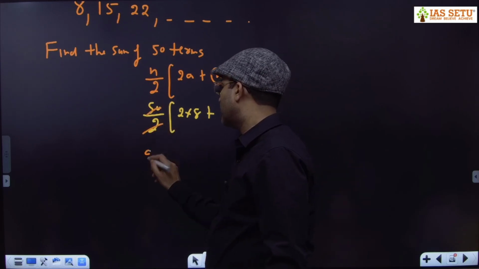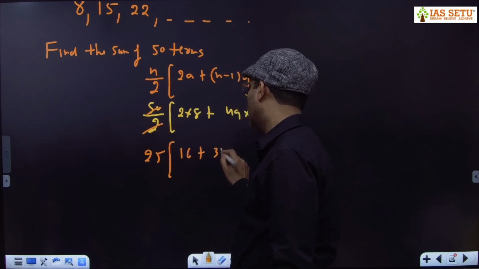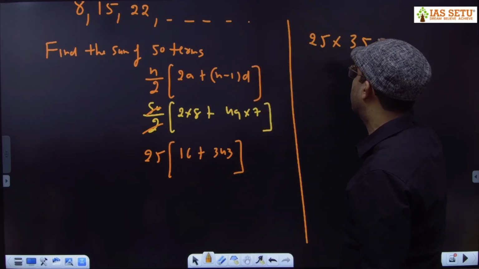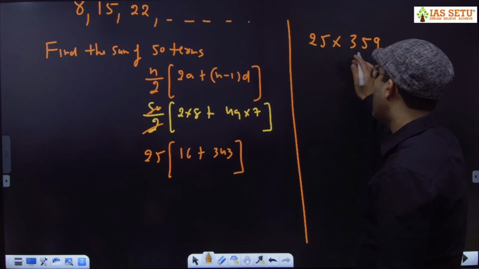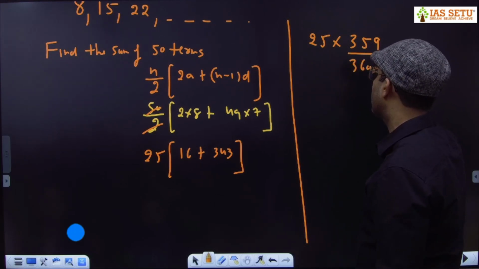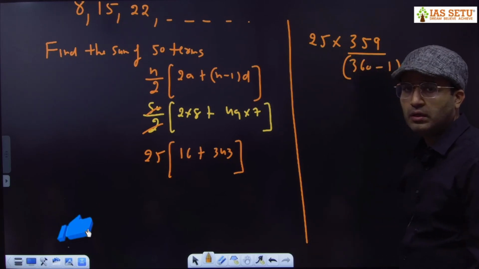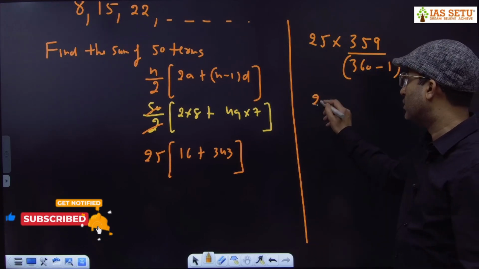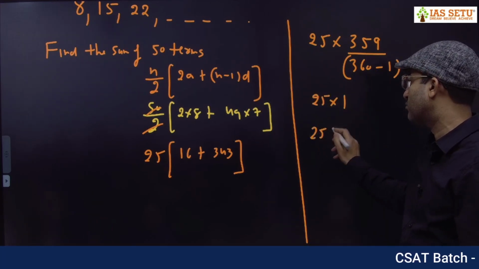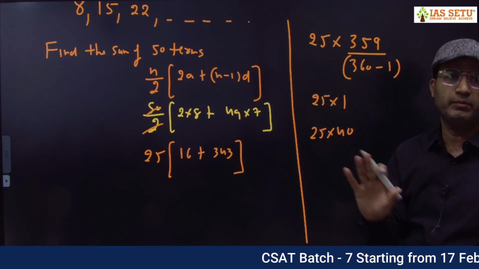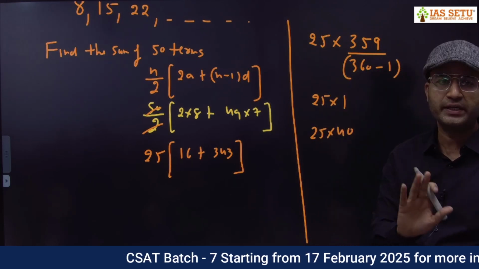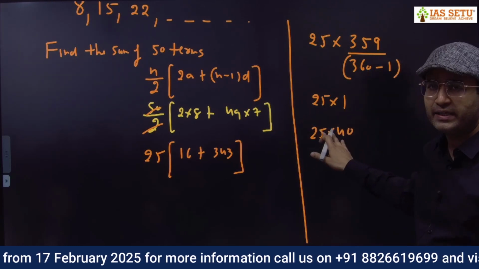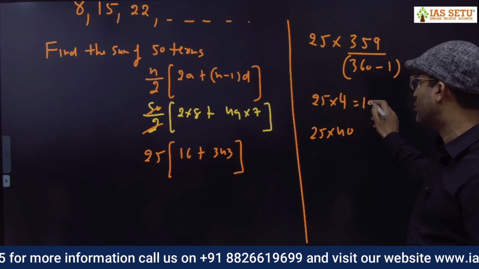So now here it is 25 into 16 plus 343. So it will be 25 into 359. I have done this as 360 minus 1. And I remember table of 25 up to 40. मुझे 25 की टेबल 25 वंजा से लेके 25 into 40 तक आई हैव ए आइडिया अबाउट दैट. मतलब पूरा रट्टा नहीं है, बट आई हैव ए फेयर आइडिया अबाउट दैट टेबल. 25 के मल्टीपल काफी बार आते हैं. ओके, सो इफ यू हैव दैट आइडिया कि 25 को अगर 4 से मल्टीप्लाई करते हो यू गेट 100.